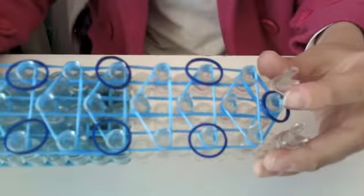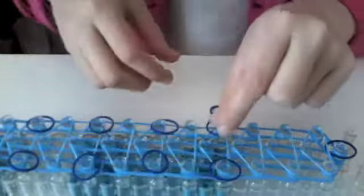Yes, I have changed my position. Now I'm upstairs, but that doesn't matter. So this is where I placed all of the blue bands, and they should all be here, including one down there, and there should be a light blue wrapped around this peg creating four loops. So after you've placed all of your things, then you should just loom up the whole thing, and I'll see you at attaching this to the dragon.